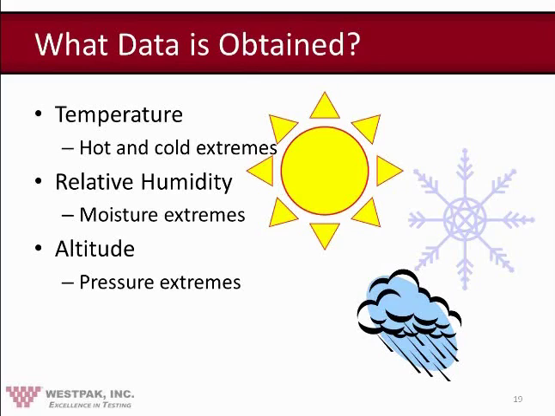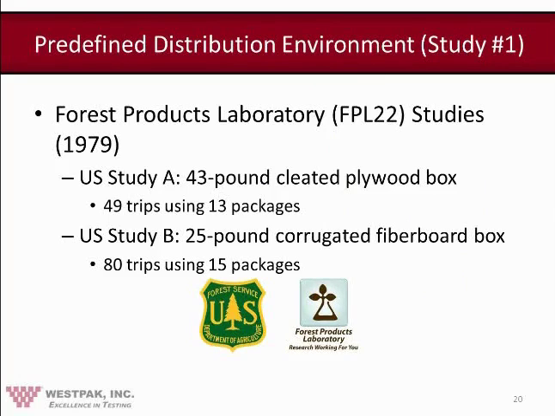For relative humidity, you definitely want to look at whether your product and your package are sensitive to moisture, to say the least. And then lastly, with altitude, we have pressure extremes, and with pressure extremes, we're definitely talking about aircraft. But here's a fun fact for you. Aircraft are typically pressurized to a level no higher than 8,000 feet. But a truck that goes through the mountain pass in Colorado can actually see up to 11,000 feet or more. That's a little irony, because you would think that an aircraft will always see higher elevations than a truck. Not always the case. Next, Herb's going to talk about a predefined distribution environment in FPL-22.